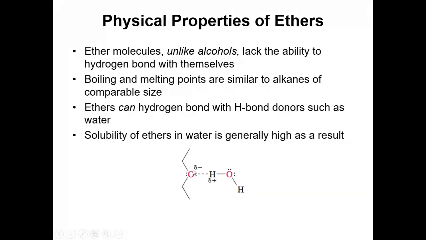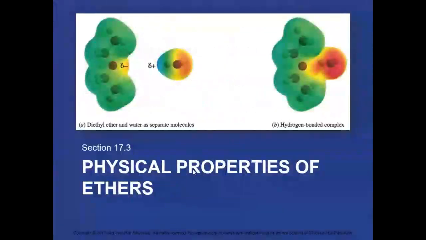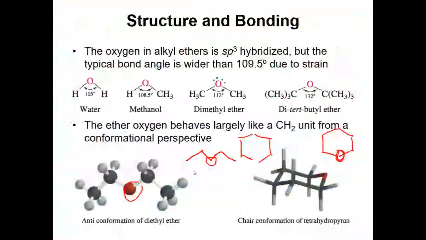It can only be a hydrogen bond acceptor, but not a hydrogen bond donor. So the boiling points of ethers are just like hydrocarbons. Actually, the diethyl ether boiling point is almost the same as pentane; it's just that O is replaced by CH2. But obviously diethyl ether has much higher water solubility than pentane, because the O can accept hydrogen bonds from water. That's just something about physical properties.